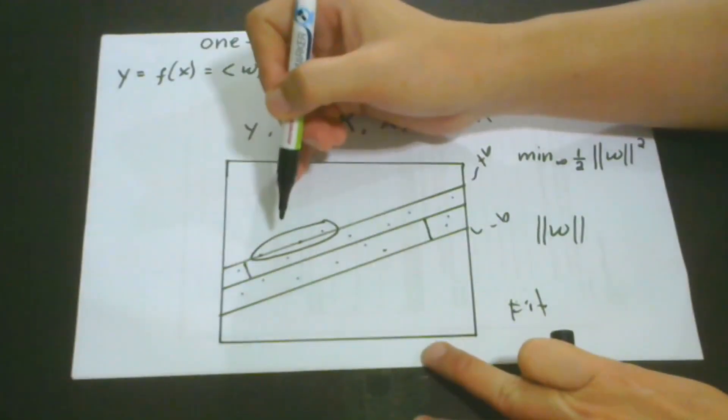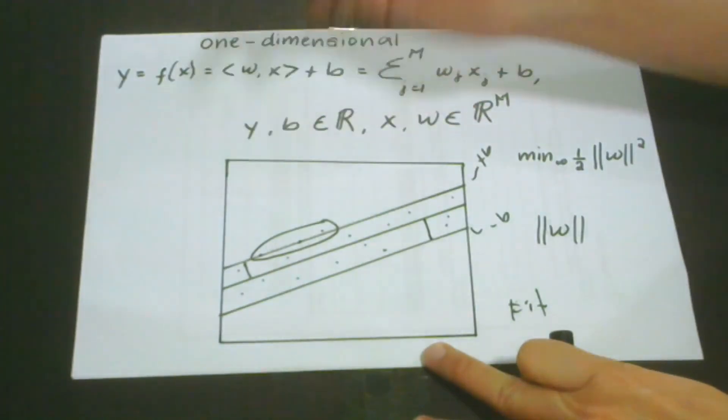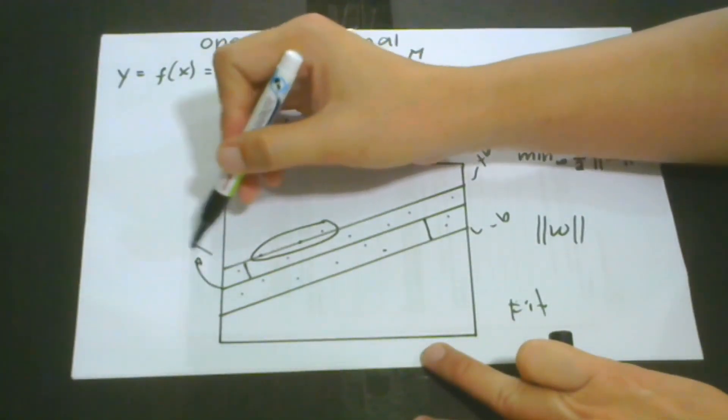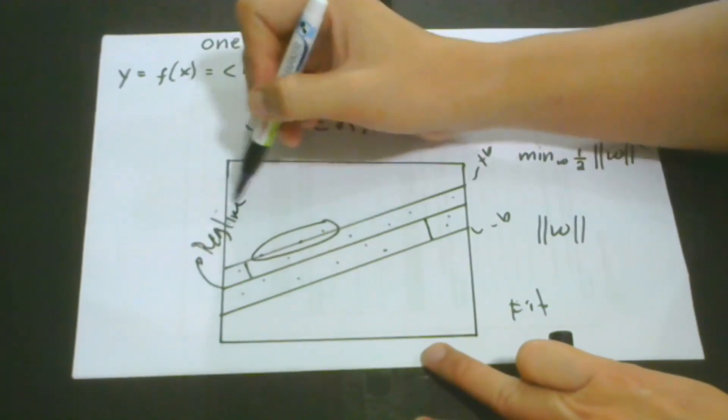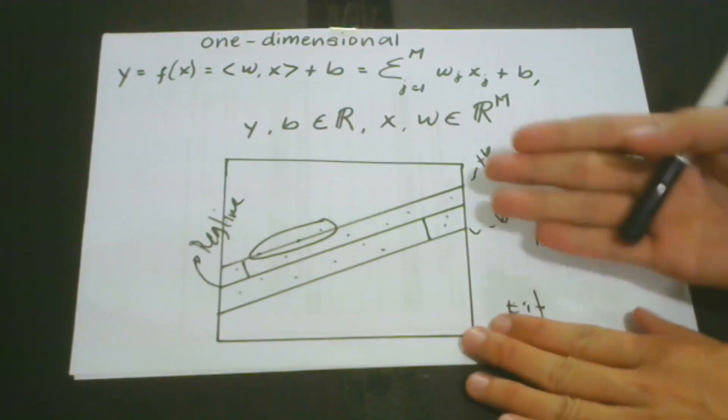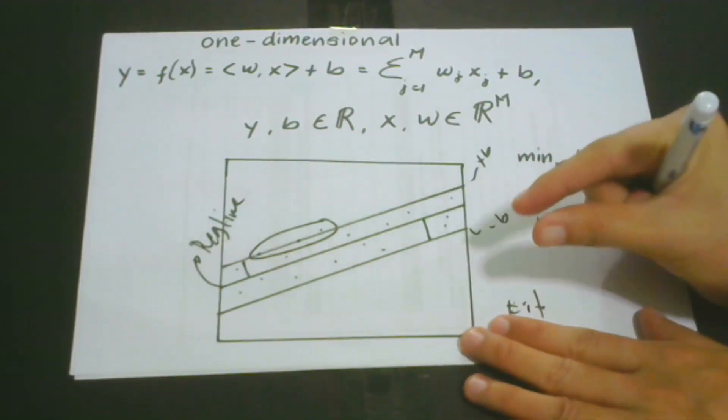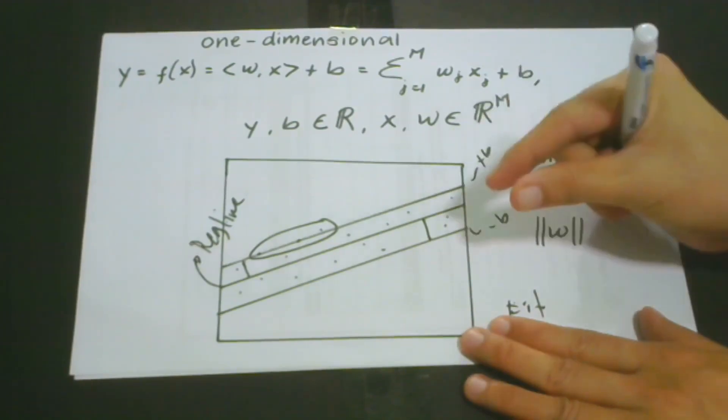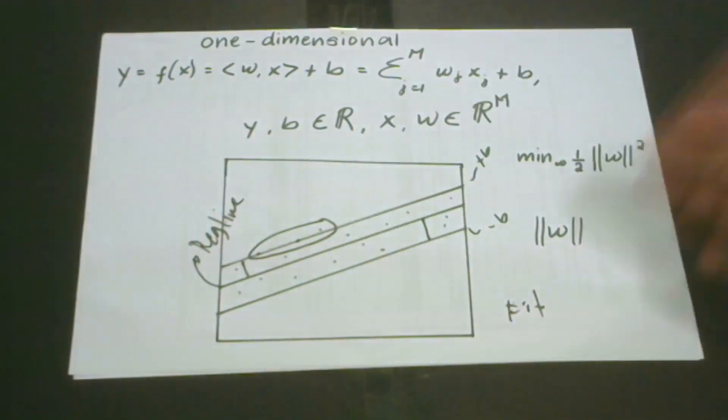If we think of simple linear regression where we try to minimize the error, in this case, we are trying to fit as many errors as possible within our certain threshold.